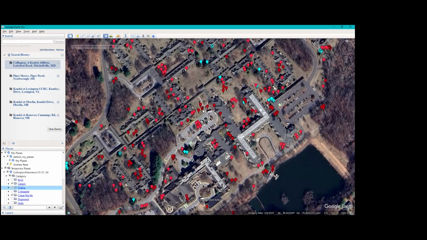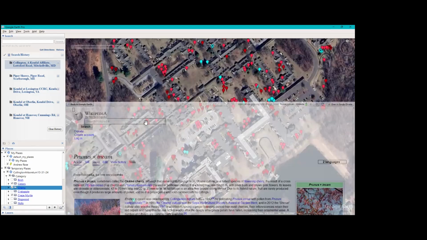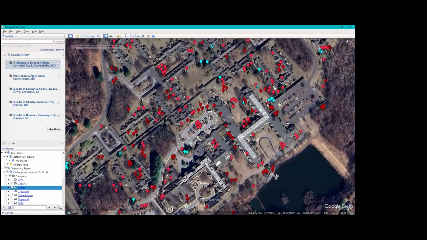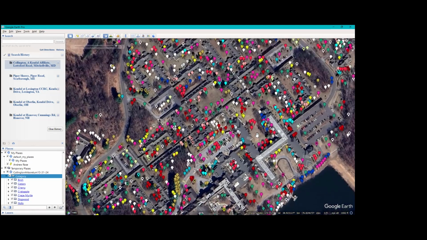And the starred items mean that those particular trees have been labeled. In addition to just seeing the name of it, if I click on it, I get the Wikipedia page that tells me much more about the tree. Back to Google Earth. And this is then the entire inventory of trees that we have in Collington, about 1,400 trees.